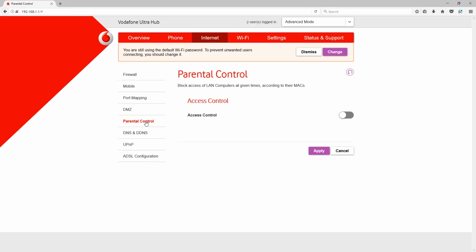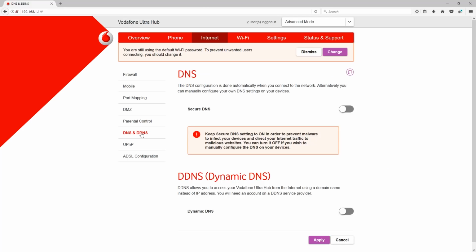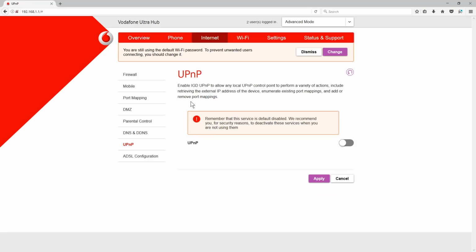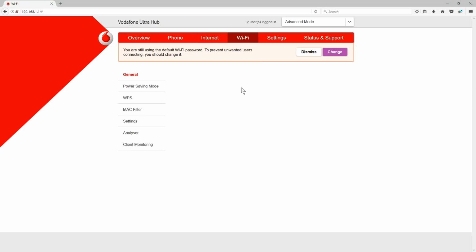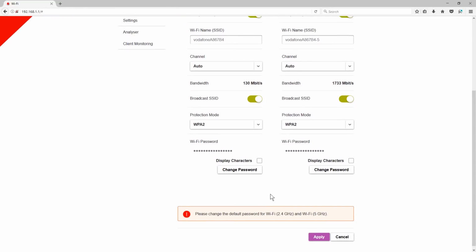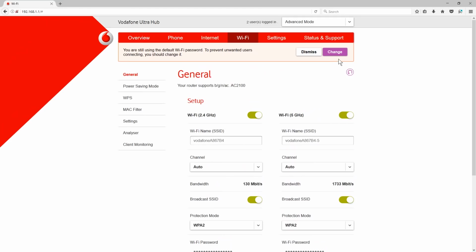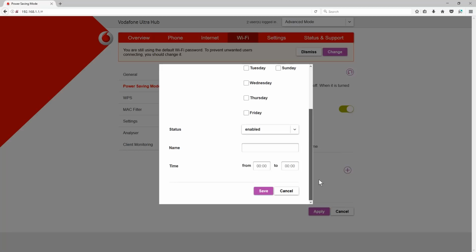Parental controls, limit your kids' access. People staying with you, you don't want to have access or nearby. DNS and dynamic DNS, universal plug and play. ADSL configuration, that'll be preset so you can easy set up with Vodafone. Wi-Fi options, turn the Wi-Fi on and off. You can change the name of the Wi-Fi, change your passwords, broadcast, all that stuff. Turn the Wi-Fi on and off at particular times.